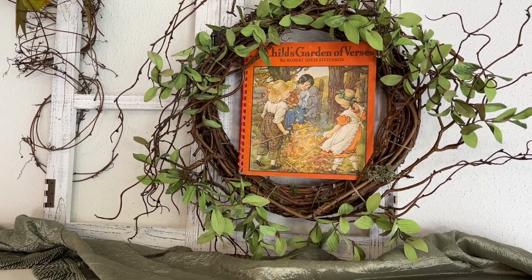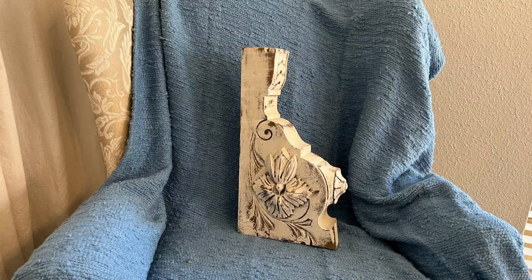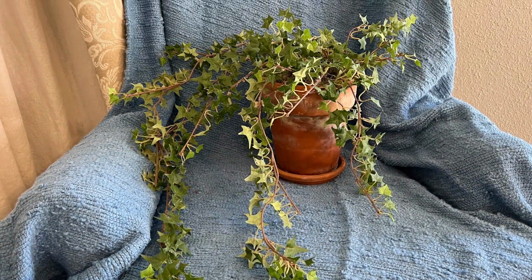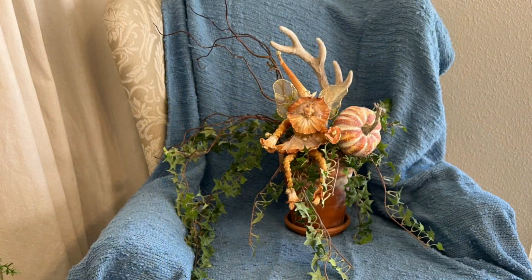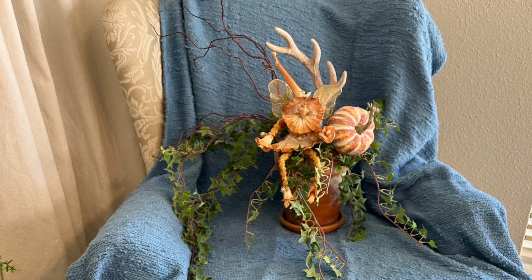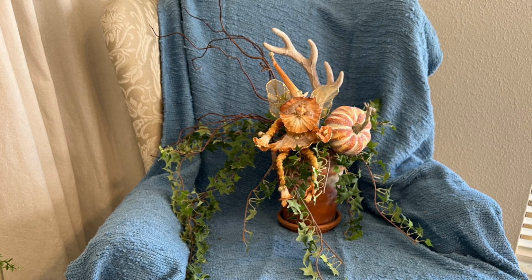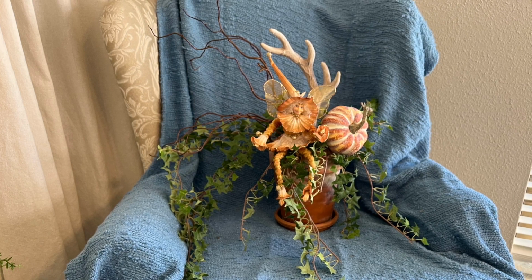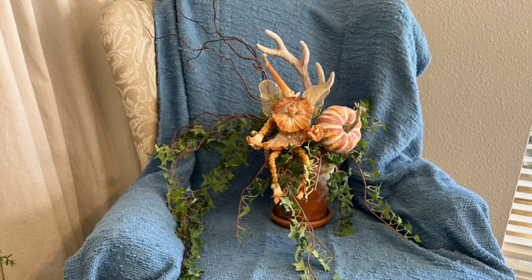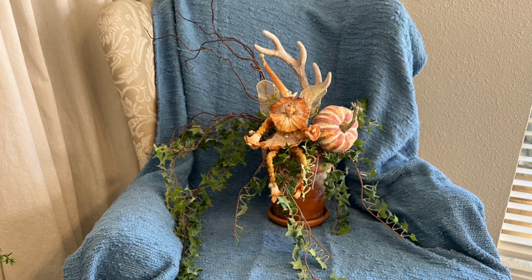Next up, we'll be adding our anchor pieces to the left and right sides of the mantle. This large antique corbel that I've had for years will be going on the right side, which you'll see in a moment. Then this terracotta pot with the ivy will be going on the left side of the mantle, but first we'll be adding a few things to give it a whimsical look and make it come alive with fun and color. And all I did was add a couple of faux twigs, an antler pick, a pumpkin, and of course that darling autumn fairy that I purchased at Goodwill recently for $2.99.